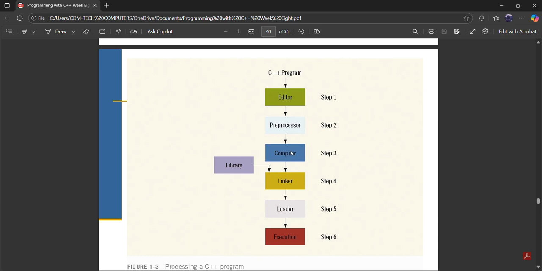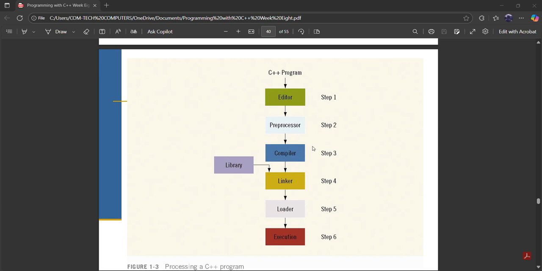And then our third step is the compilation, or compiling, right? The compiler checks the code for syntax errors and then translates it into machine code. The main function of the compiler is that it converts the code into machine code.